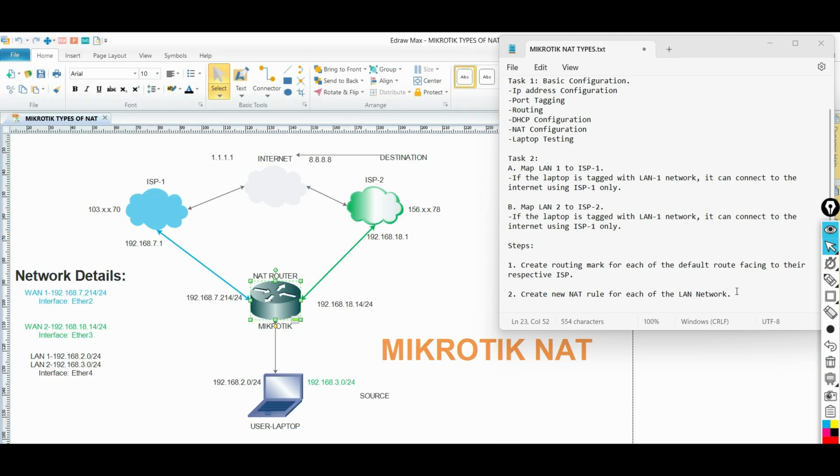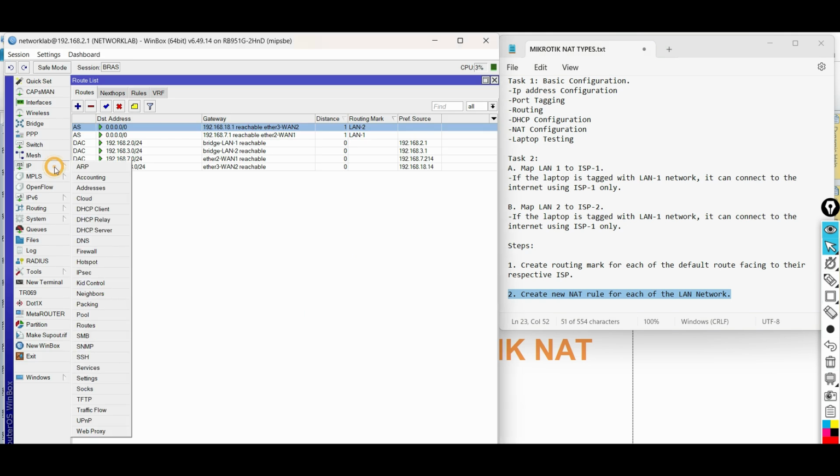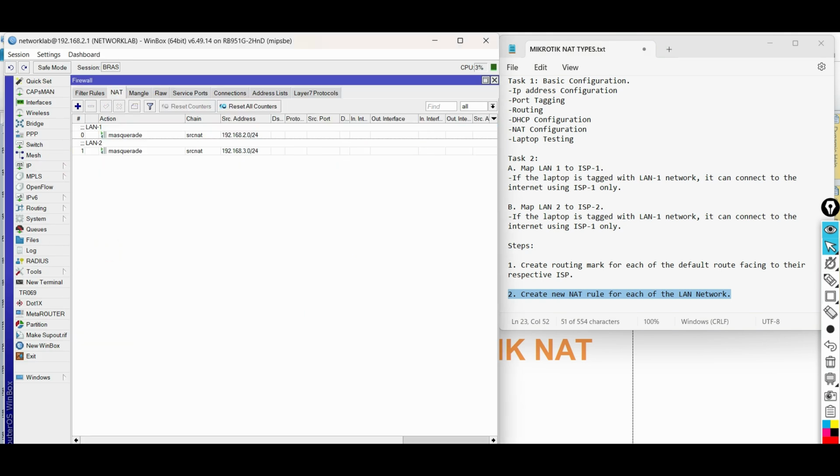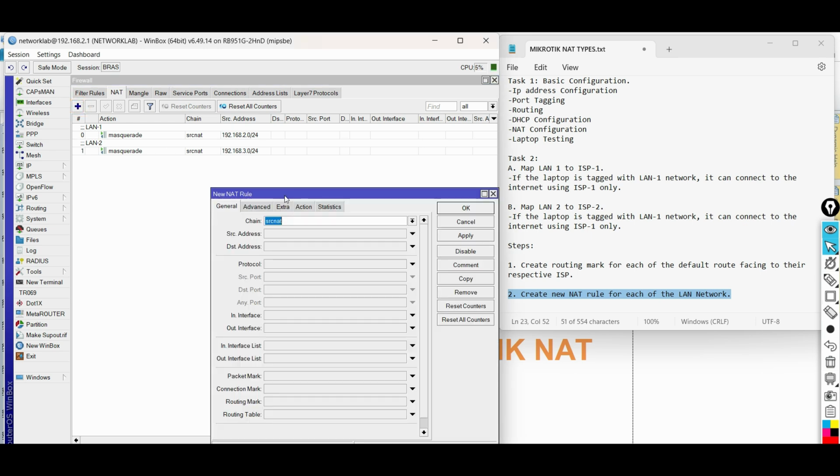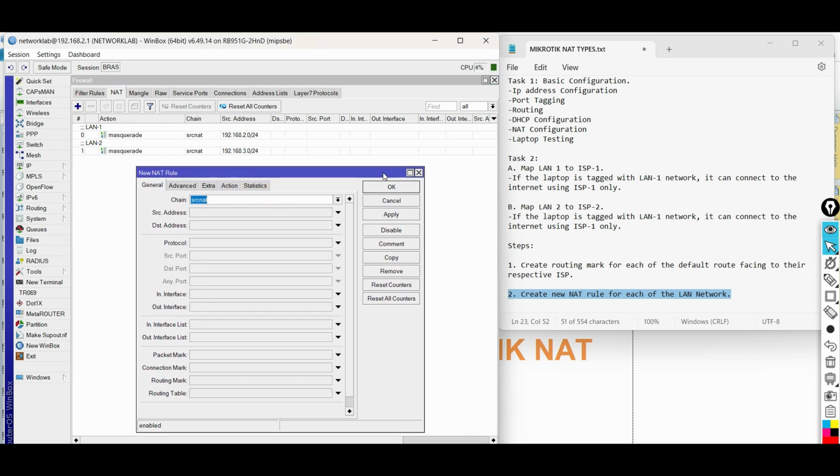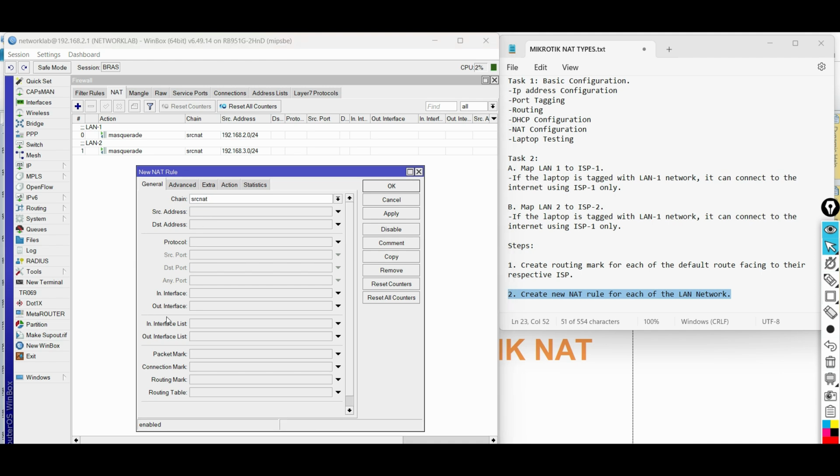Next, create a new NAT rule for each of the LAN networks. Retain the existing NAT rule. For LAN 1, in the General tab, choose the chain as srcnat, then the out interface facing its respective ISP.